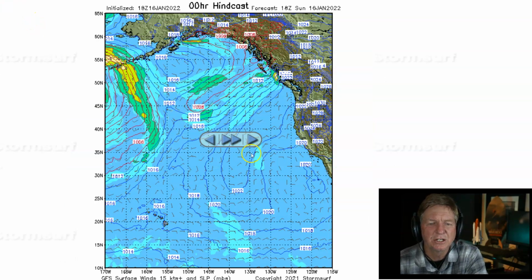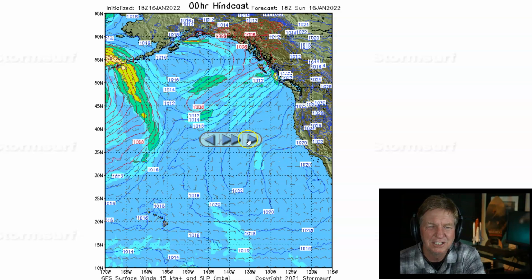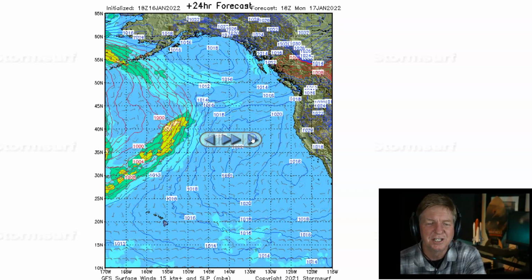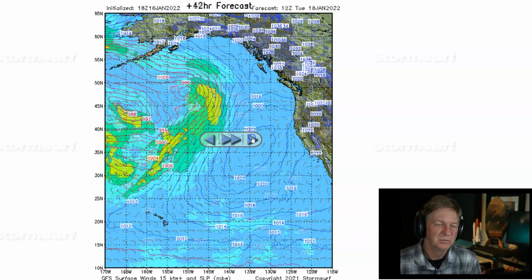A quick look at local winds here, mainly for California and the Hawaiian Islands. I mean, a light wind regime is in place for both locations right now. This split jet stream flow, high pressure aloft, has just set up endless days of light to medium offshore winds in California. And the wind situation has been pretty good in the Hawaiian Islands as well. No major change coming, with no cold fronts or anything really forecast for the U.S. West Coast. We'll just play this out.